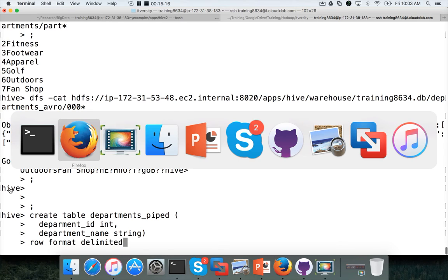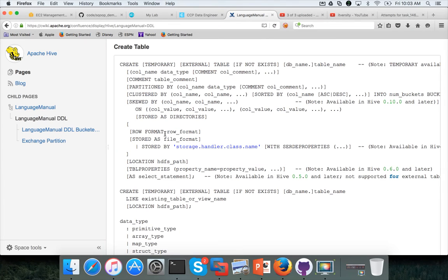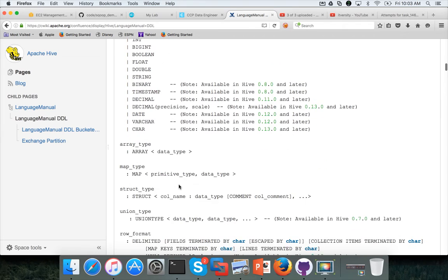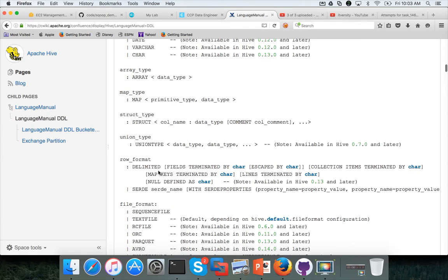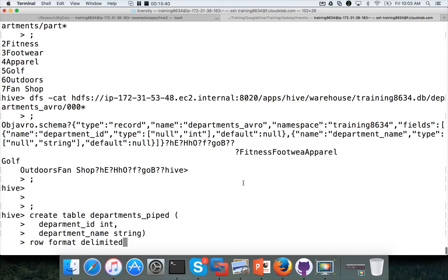Again, you can actually review the documentation for the syntax. Row format clause, you can scroll down for the row format clause here. You can terminate the fields, you can terminate the lines, you can also redefine null values. So you need to understand all these things to perform the task they ask in the exam. Okay, row format delimited.